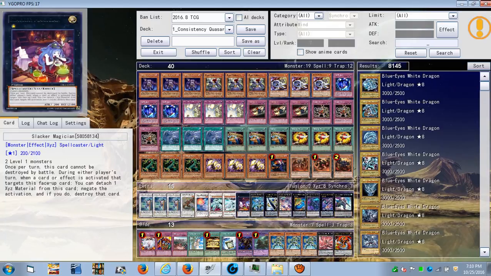I've already mentioned Slacker Magician. It has the effect that once per turn it can't be destroyed by battle, and it has 2100 defense. During either player's turn, when a card or effect is activated that targets this card, you can detach 1 material from this card and negate the activation, and if you do, destroy that card. So it's like a baby Infinity, right? When your opponent's trying to mess with her, she defends herself.